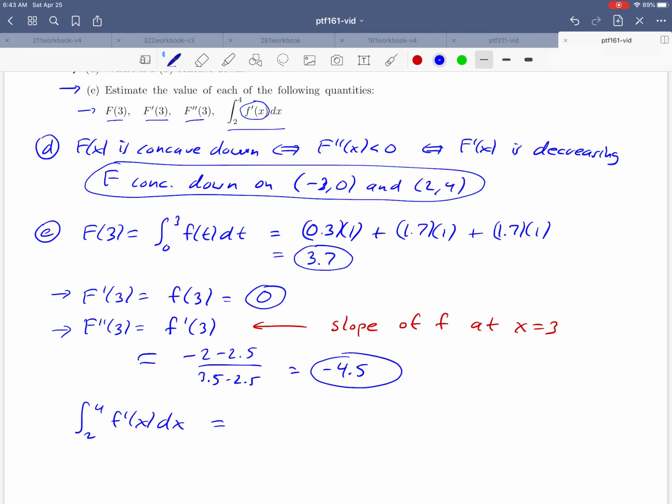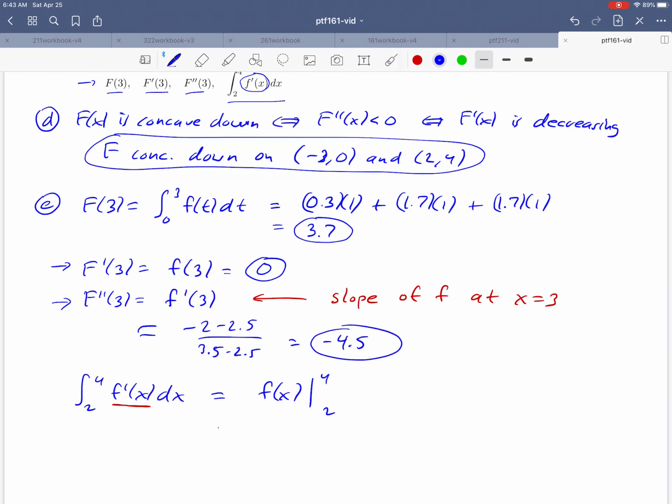There's kind of a sneaky way to do this. Remember that we have the fundamental theorem of calculus, which says we can do an integral like this by finding an antiderivative of the function that we're integrating. But what would an antiderivative of little f prime be? Well, it would be just little f. We'd need to evaluate that antiderivative between 4 and 2. So we can do this calculation by just substituting in 4 and 2. We really just need to subtract two y values here.